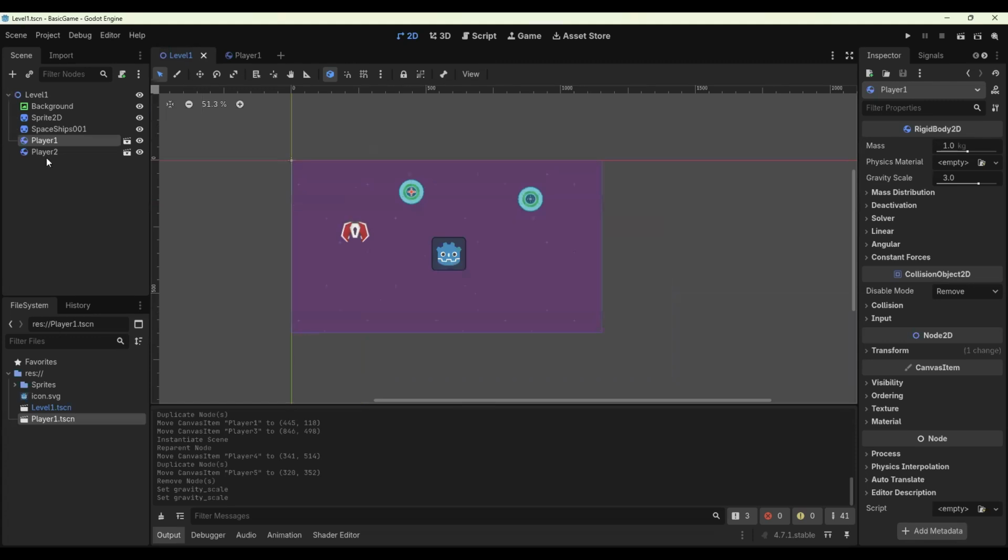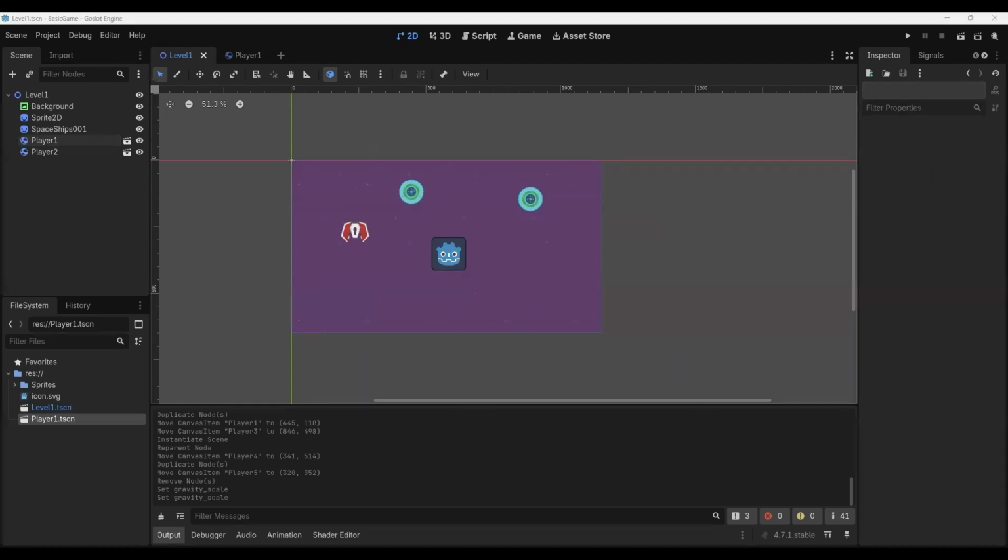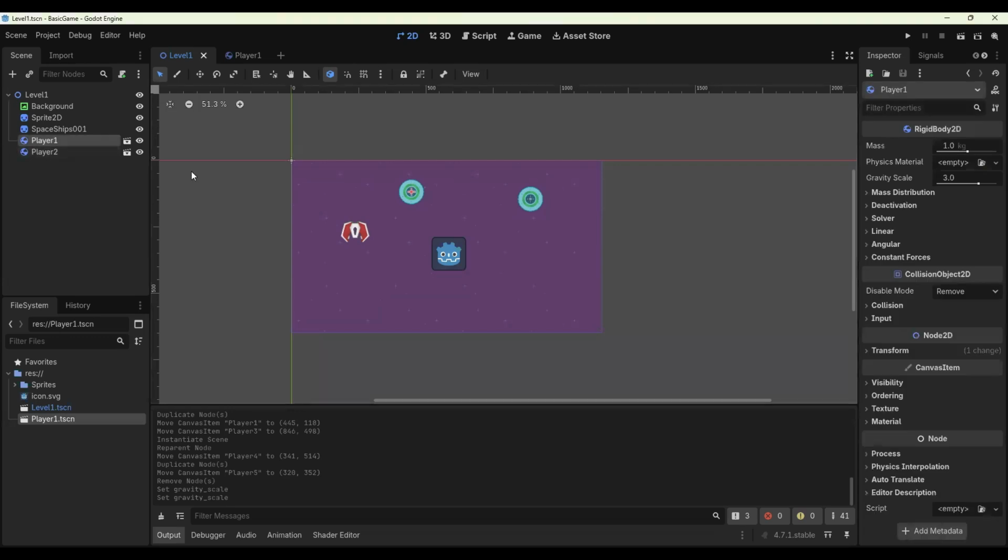And let's say we want to change one scene only. So we have player 1, and let's say we want this to be 3, so we leave that at 3. But player 2, rather than leaving this at 3, let's put this at 5. You know what? I want to make this noticeable. So I'll put player 1 at 0, and player 2 at 1.